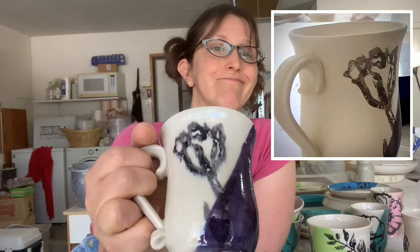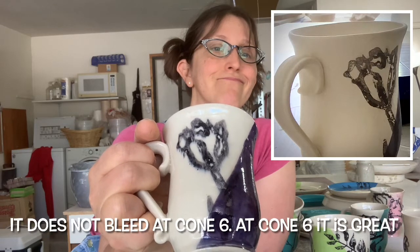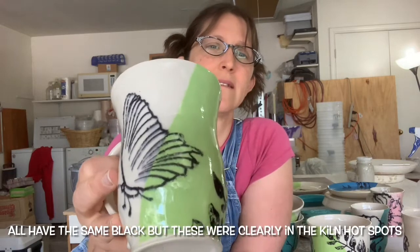This black is not a Speedball black. It is a Mayco Jet Black. And this kiln load got all the way to 7. Went past 6 and got all the way to 7. And the black bled. All the Speedball glazes did great. But the black, not as bad on this one, but the black bled. So I'm gonna have to get my Speedball black.